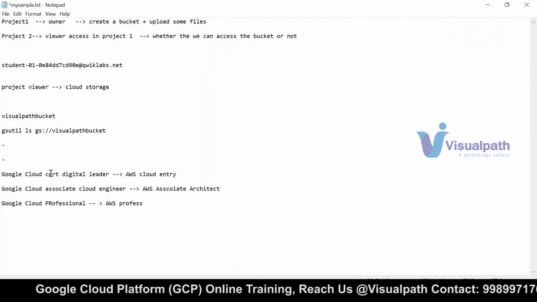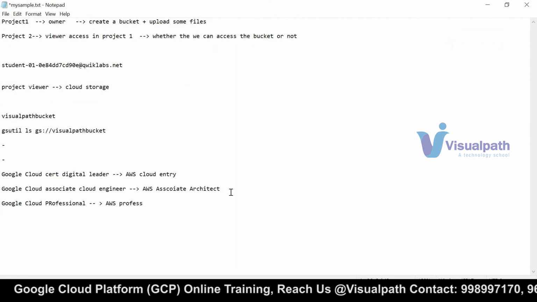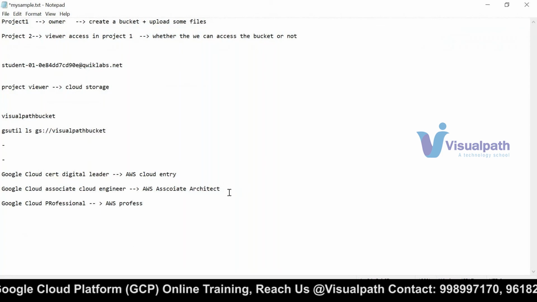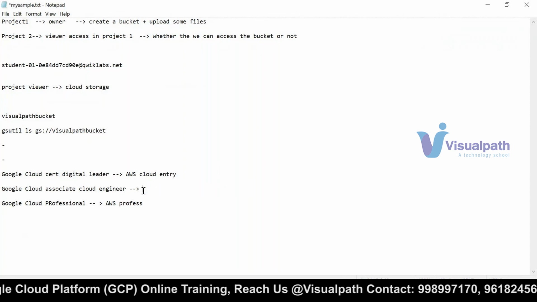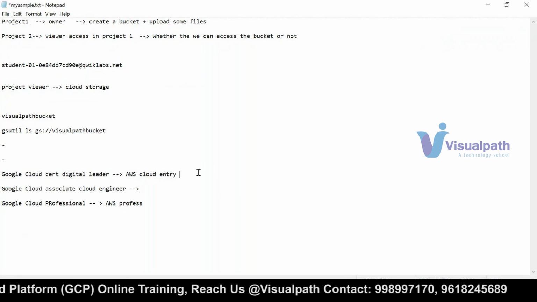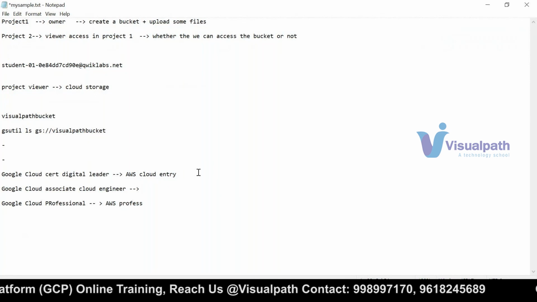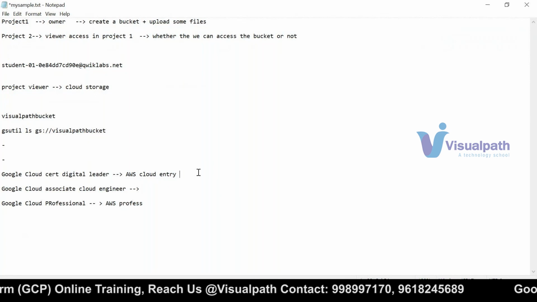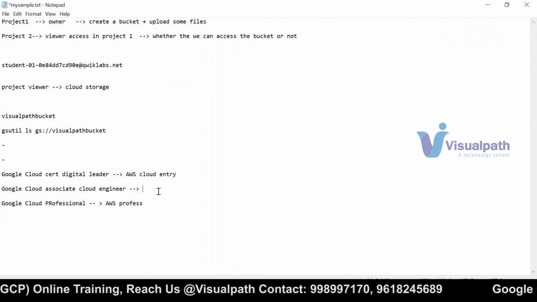I suggest you go for the Associate Cloud Engineer, because the Digital Leader is taken by almost everyone, from managers to freshers. Associate Cloud Engineer is more hands-on.